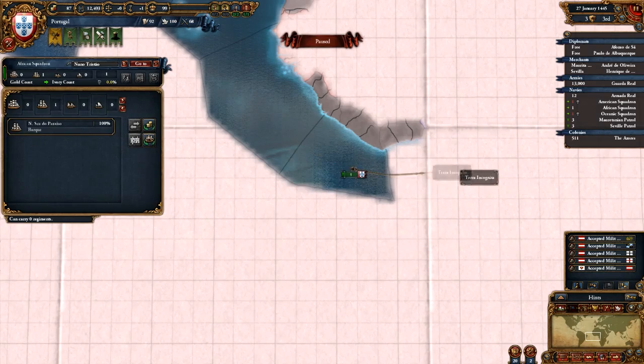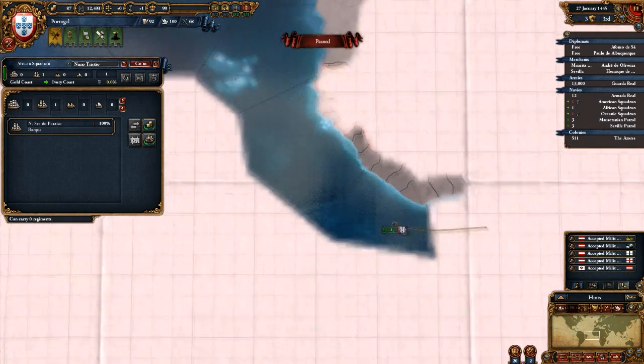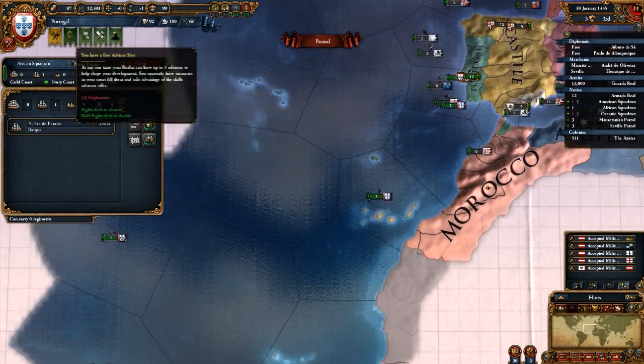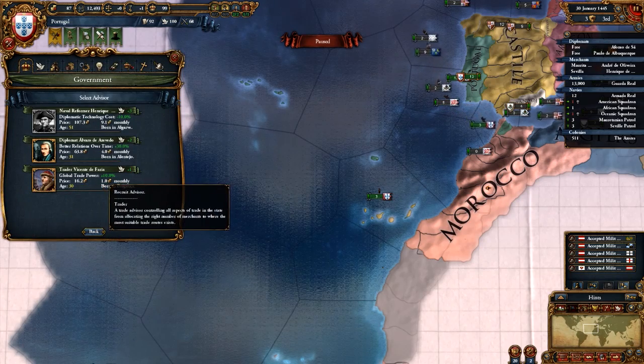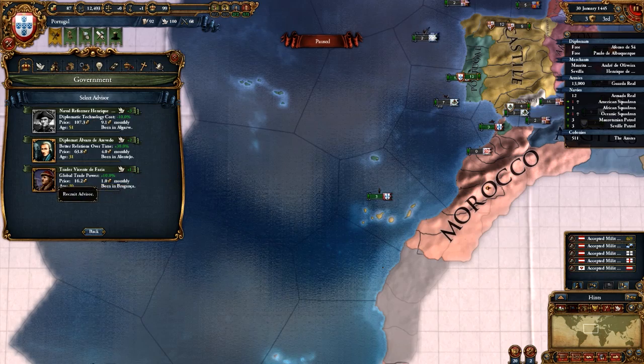Nice. Let's go further. This one still has no attrition. Let's check if we have... Yeah, we have global trade power plus 10%. This is very good. So let's get this guy.